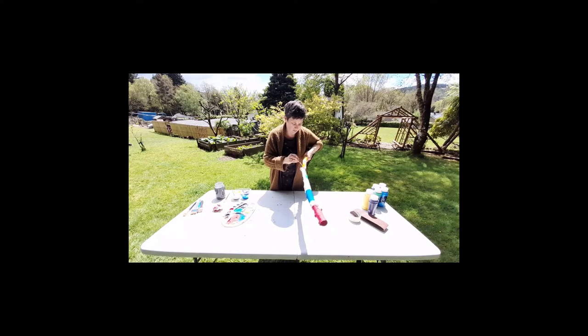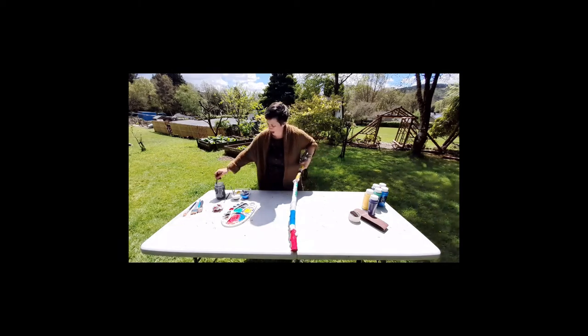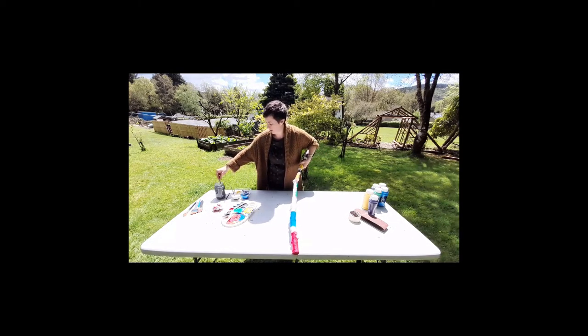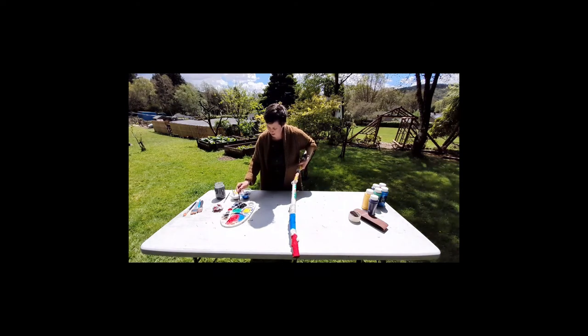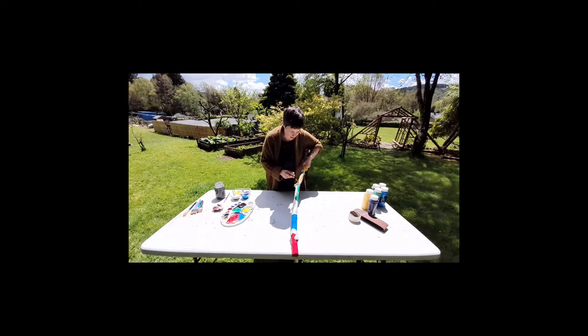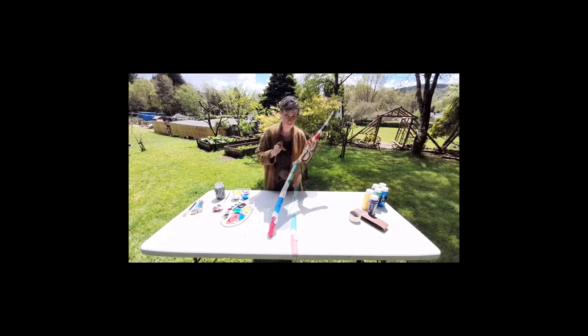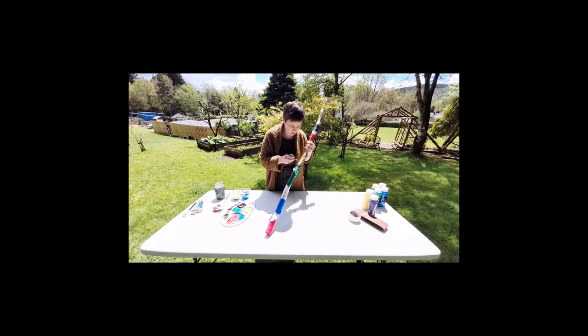So crows usually have black faces, don't they? So I'm going to put on some black now to fill in my crow's face. Okay, so I've got some black here, and the sun is starting to dry out my paint, so I'm going to have to take that skin off and put my paintbrush in now. And I'm going to go up here for the head of the crow. So in between the two eyes that I've chosen, I'm going to fill in with black. Continue to fill this in with black here, all the way around the eye.